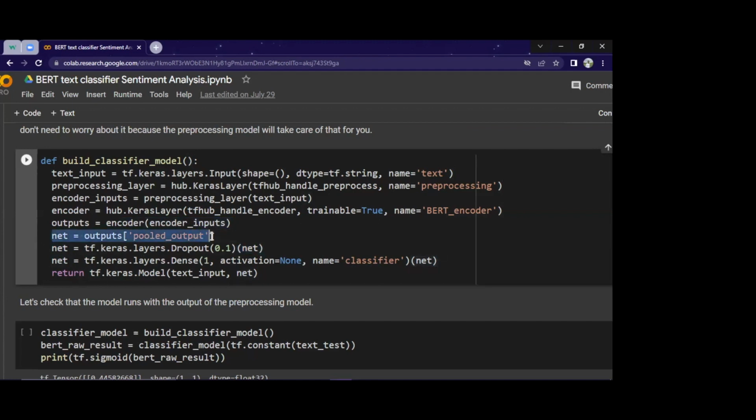Earlier net was the output layer, but since we have added to net here, all the layers till here are connected to our dropout layer, and the final dropout layer becomes net. Again, in the next step, the dense layer is connected. So net currently has the dropout layer and the dense layer at the end of it, and this whole system is now net.